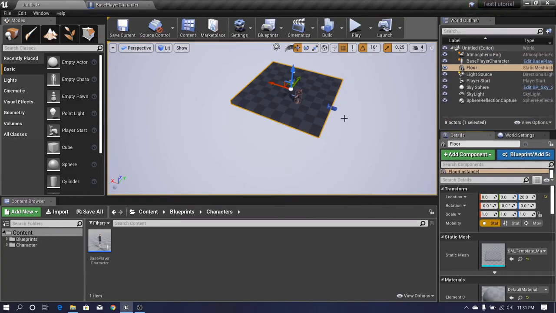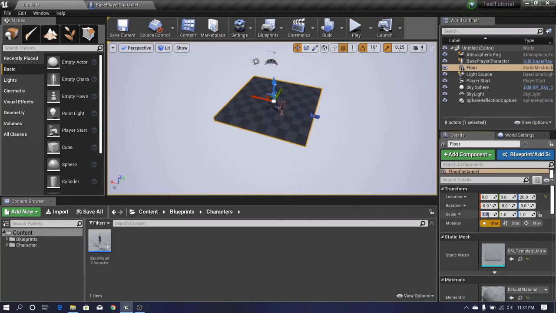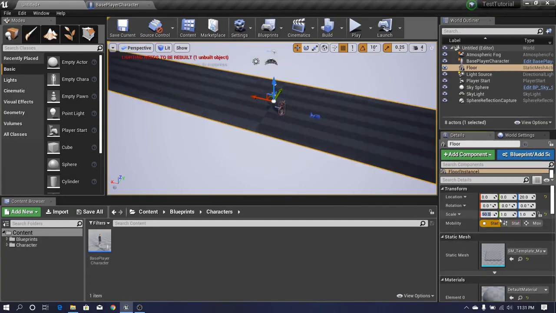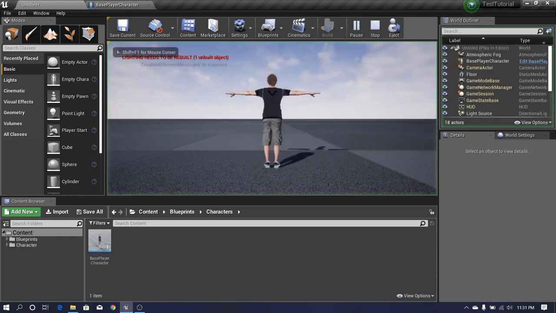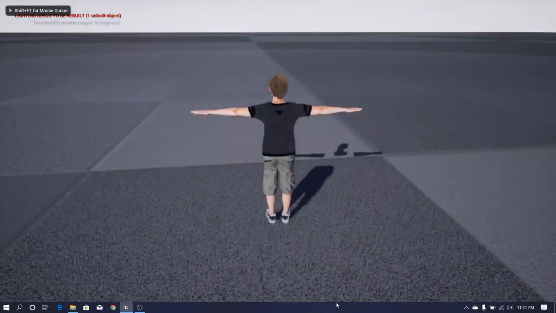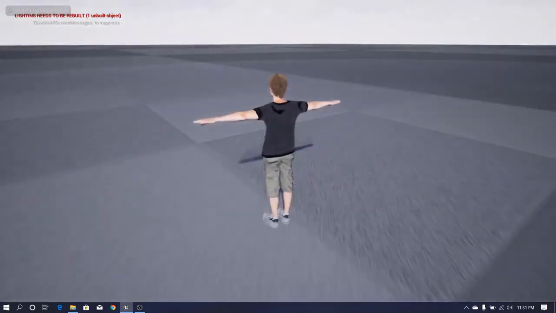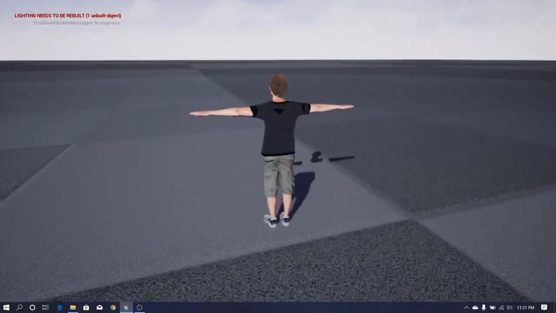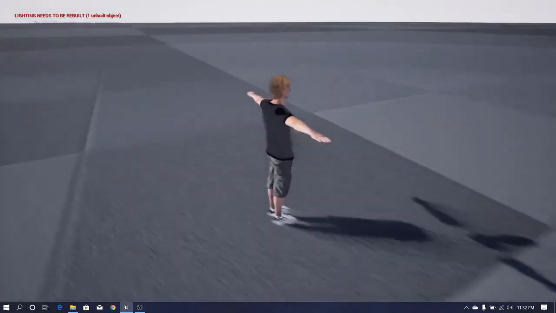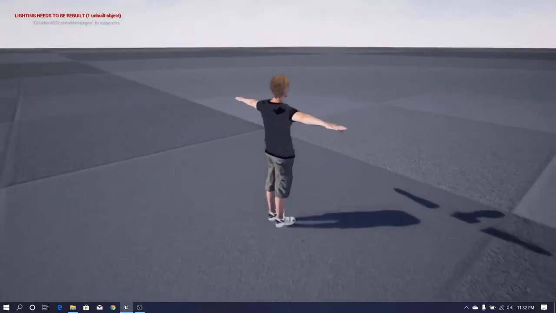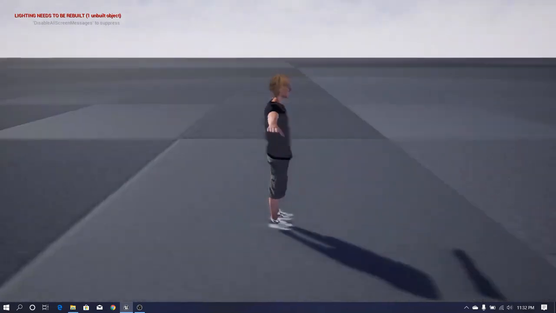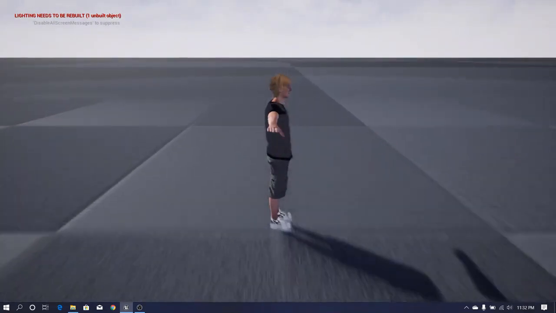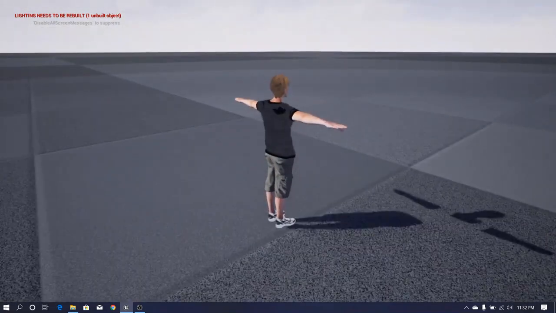I'll click this floor mesh and scale it to 15, 50, like this, and I play again. Okay, now our player character is moving. So now we need to set up our animations according to this movement. Let's see how to do that.